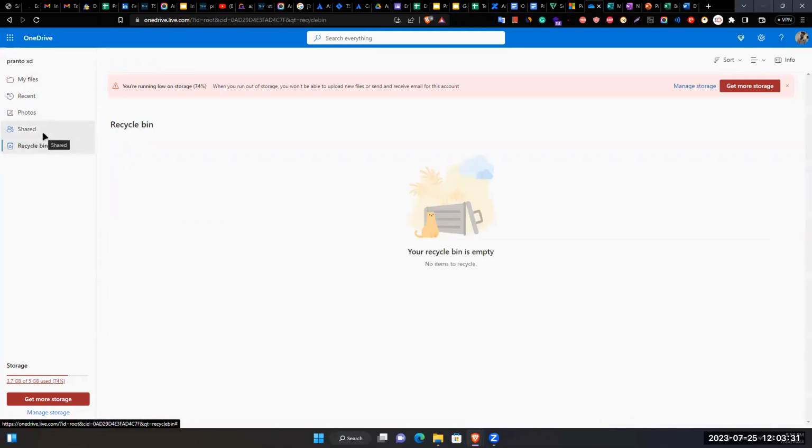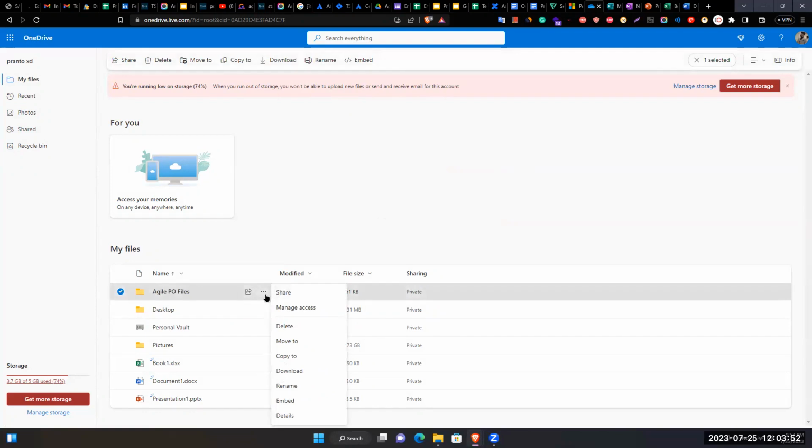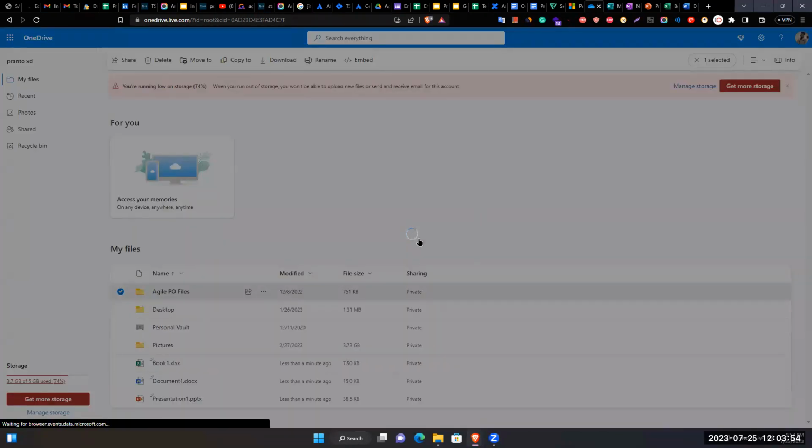I mean, you already know, if you delete something it will go in here, and if you delete from here it will be deleted permanently. Okay, so this is similar to OneDrive, and you can work on OneDrive also. And the same thing, if you want to share with someone, just click on these three dots, click on Share, and then share with your other team members.